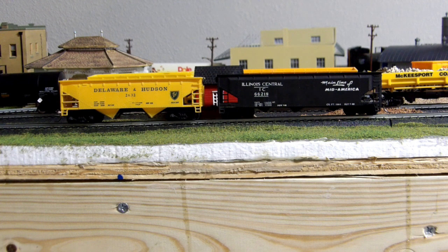Now, what you got before you is our November 2023 product review. These are Athearn hopper cars. You've got a little two-bay hopper car here and a three-bay hopper car. These are both open-top hoppers. They're a little dated for the 1985 to 1995 time frame that I've selected for this Stars Hollow Railroad, but as placeholders, they work for now.